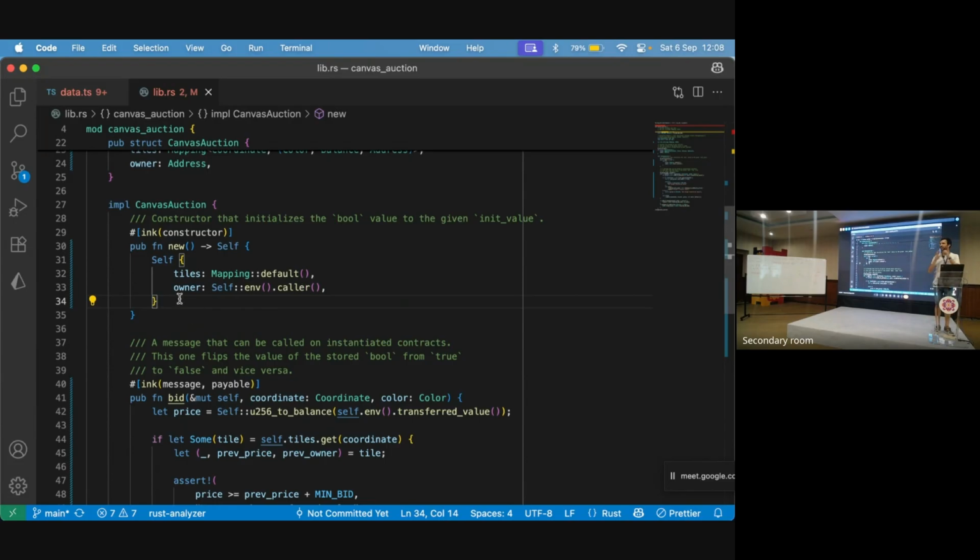Isn't there also helpers to get things like is-zonable in ink?